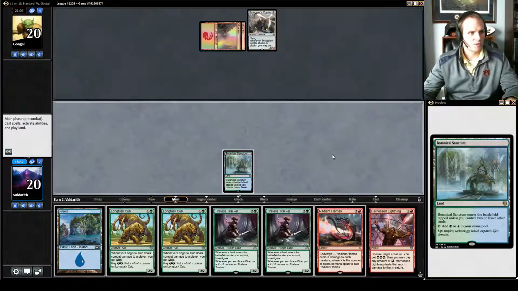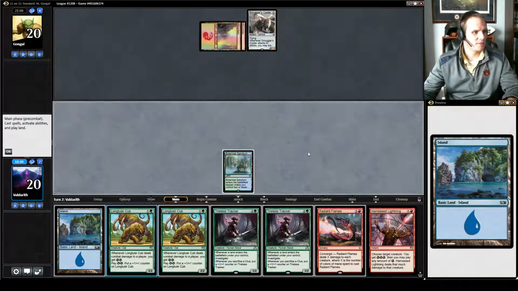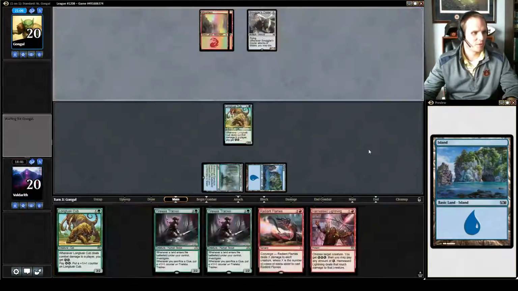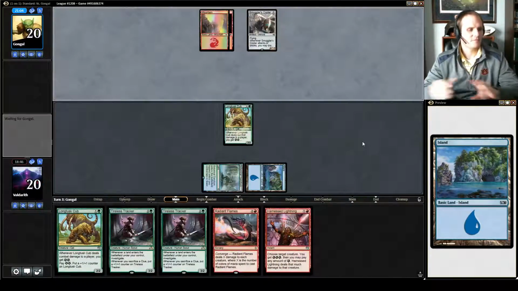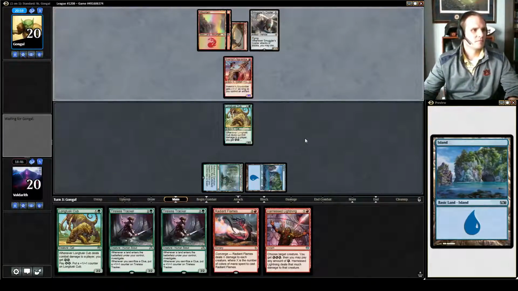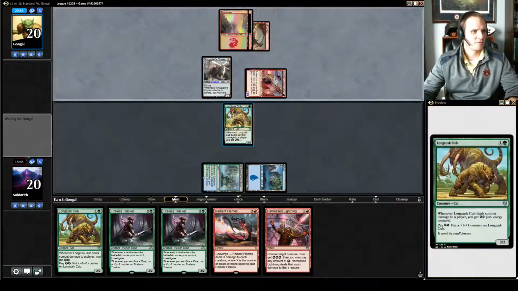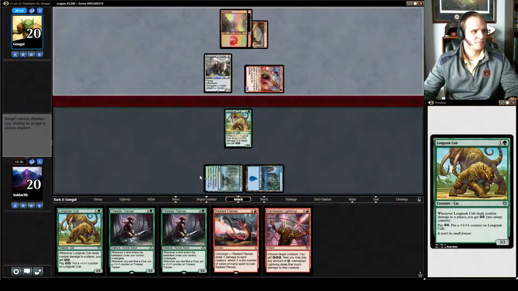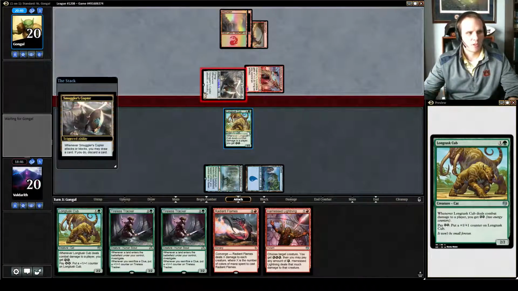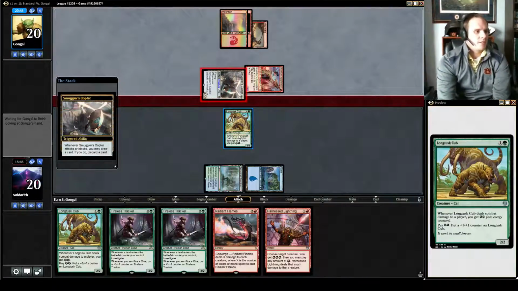Okay, he has a Smuggler's Copter. That's not good. Two red cards I've drawn and no red source. That's kind of unfortunate because this blanks my Long Tusk Cub. I'll probably bring in more root outs. Would like to draw a mountain here.